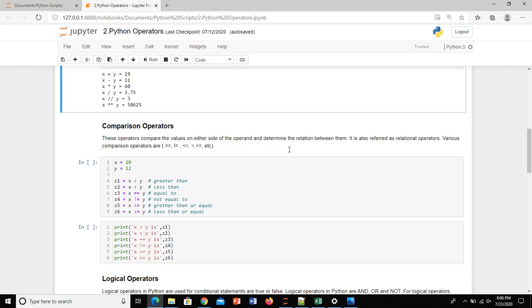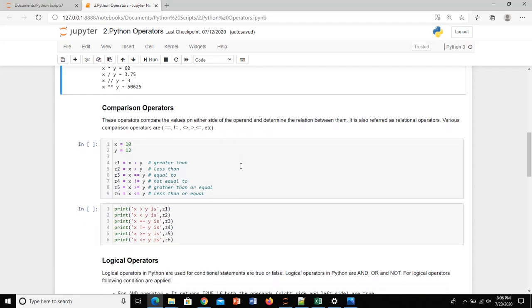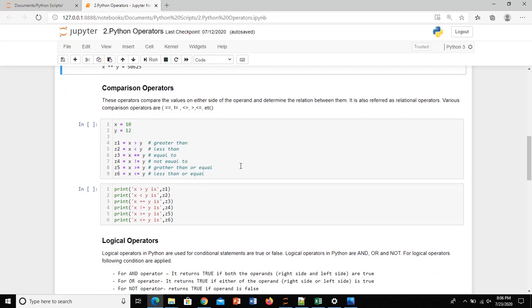We also use it in conditions, which we will learn in the next videos, like an if condition: if this is equal to this, do something; else if this is equal to this, do something. The comparison operator helps in that. Now in this case we have assigned x as 10 and y as 12, and we will compare x and y.